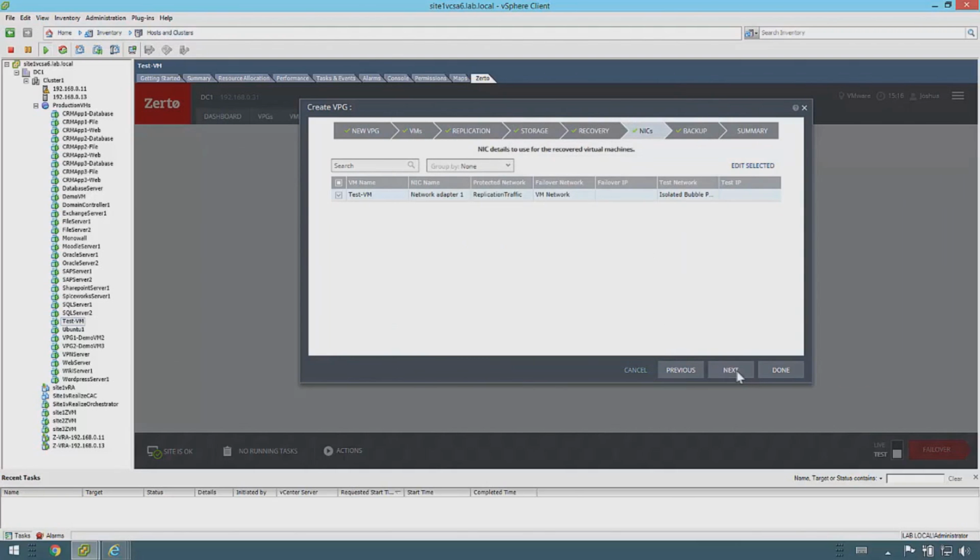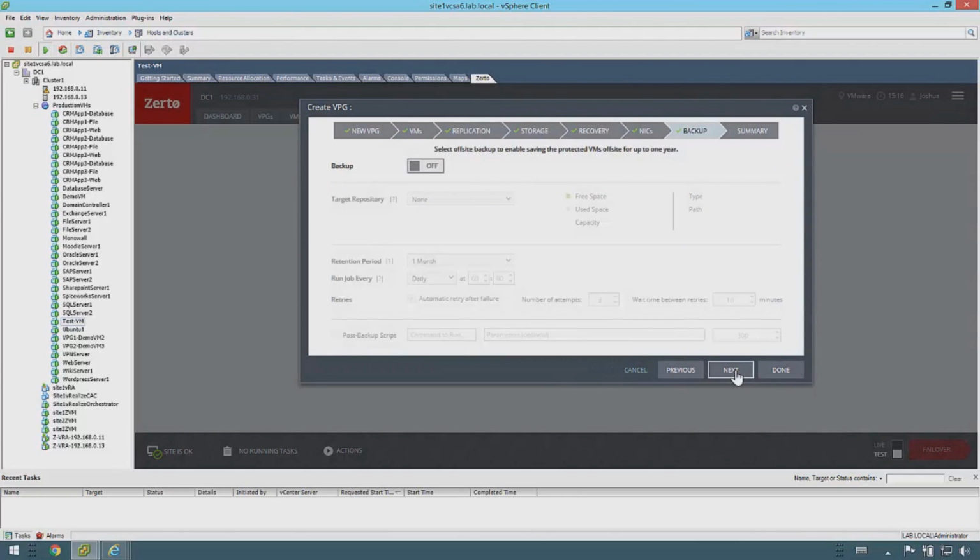The Backup tab is a feature that allows you to snapshot VMDK files in a limited capacity. This feature is not configured by default. In fact, Expedient strongly recommends that DR solutions should be used for environment disaster recovery, and backup solutions should be used for the backup and recovery of individual files and/or folders. We don't recommend mixing backup and disaster recovery solutions on the same platform. As such, we encourage our customers to make use of a full-feature backup solution. With this in mind, in this case, we're going to leave the backup toggle switch in the off position. We'll click Next to continue.